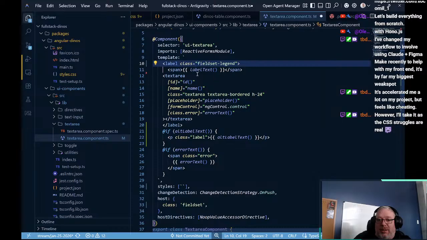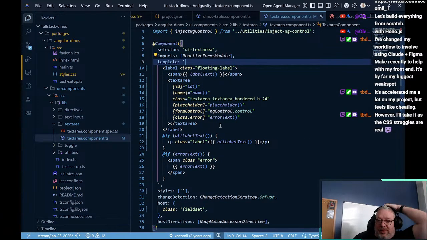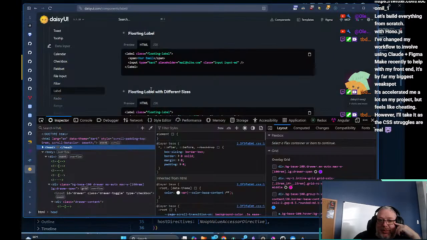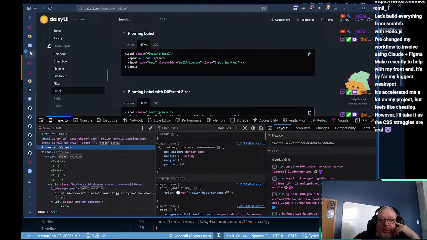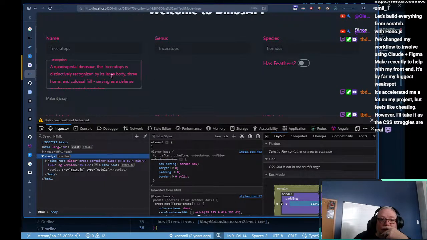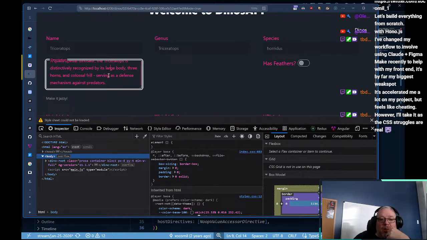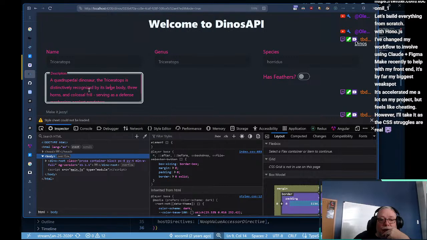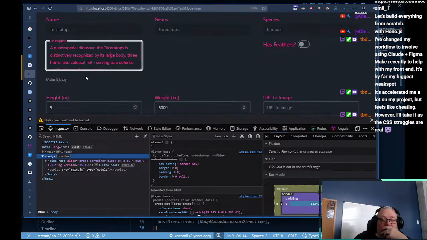So here, class equals floating dash label, not gloating label, floating dash label. And let's see what we get now. Hopefully it looks better. So there we go. Oh, interesting.